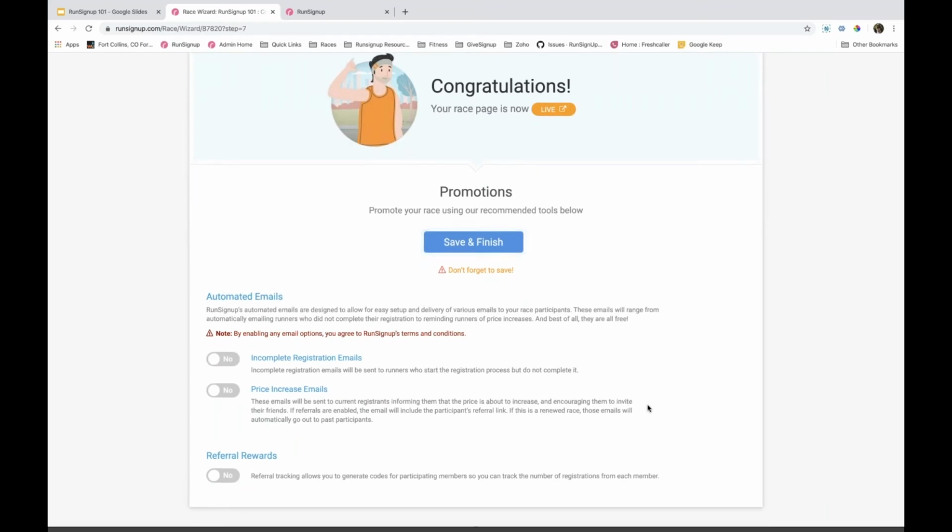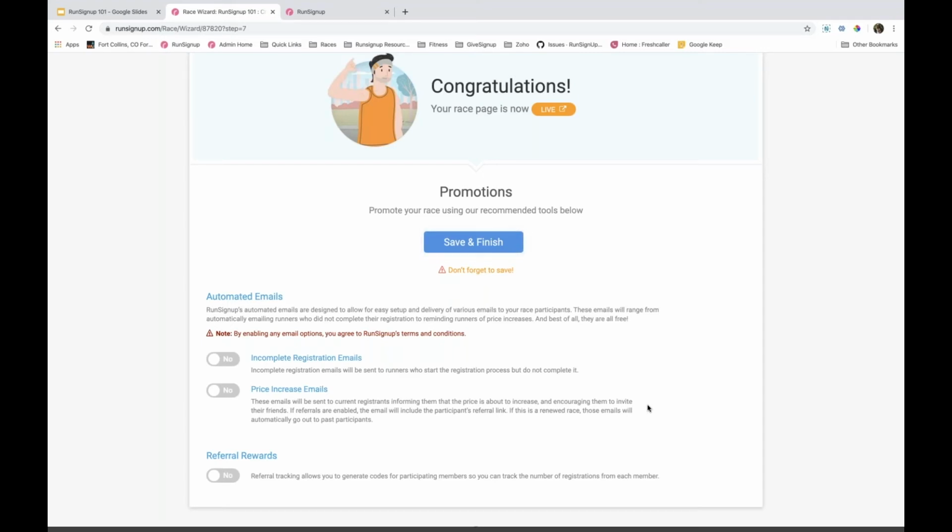We have automated emails in our system for incomplete registrations. So if somebody were to go through and start their registration and then back out, maybe because their kids are screaming and they need to go take care of them, or they forgot that they weren't ready yet and they want to register with a friend, so they don't finish it, they can get an email a couple of days later reminding them to finish, with a link to your registration. So it's a really cool feature that you'd want to enable just to make sure that you're not missing any opportunity to reach your participants.